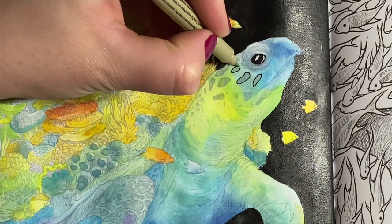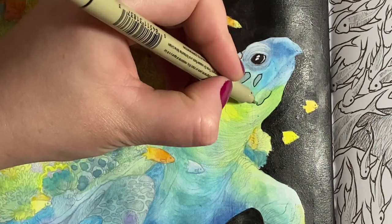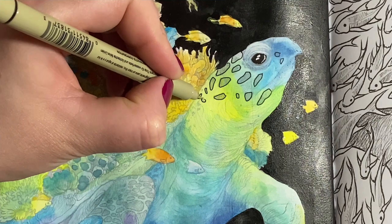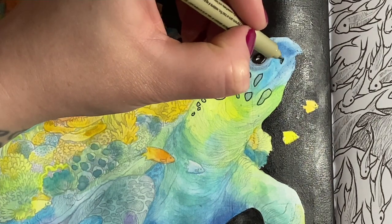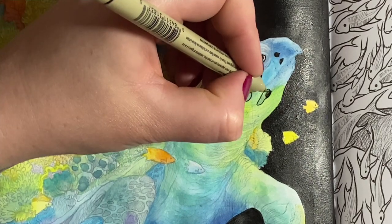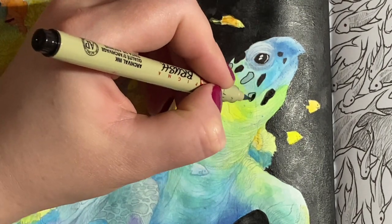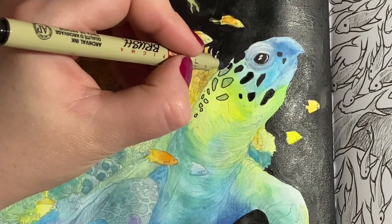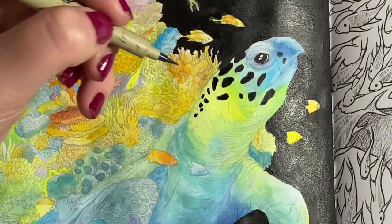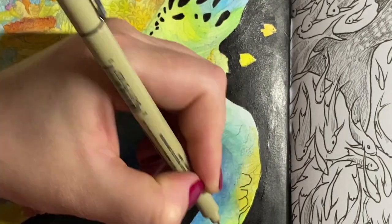One of the very last parts that I do to this page is to pick out areas that I want black. Now I'm using the micron pens for this. I think this was the size 2 that I used. And then I actually decided to, rather than try and fill them in with this because it was running out a little bit, use this brush one here. So it's still a micron pen. It came in the pack that I purchased off Amazon. But it's really good for filling in those gaps.